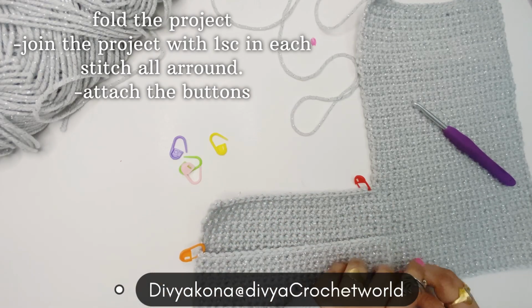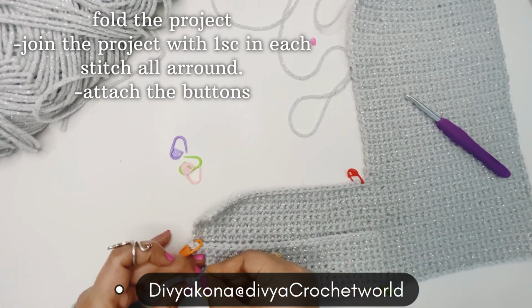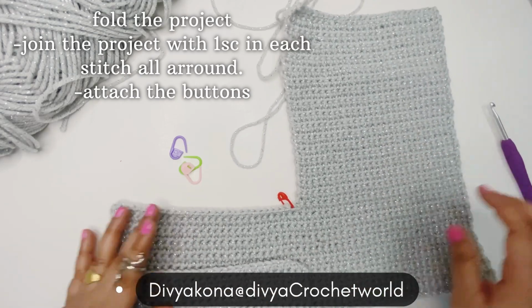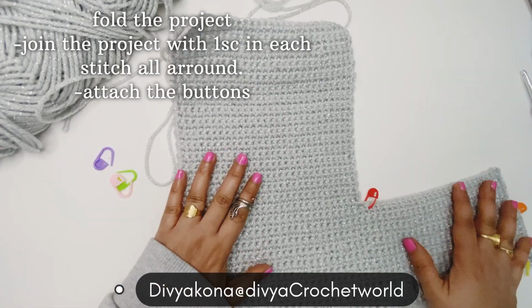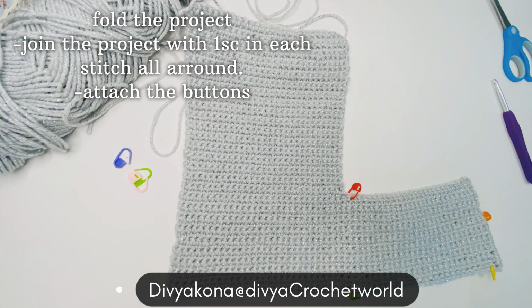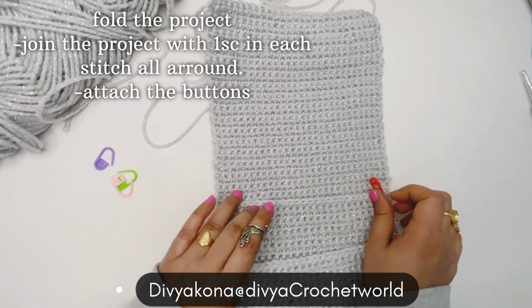After folding the first part, place the stitch markers to secure it tightly. Turn the project. Flip the project backside and fold again, and place the stitch markers.